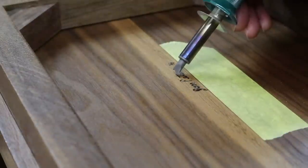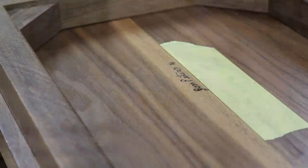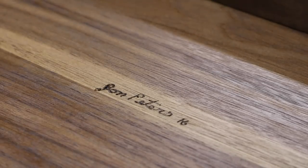This is a burning pen that you can find at any arts and crafts store, and this is what I use to sign and date the furniture I build.